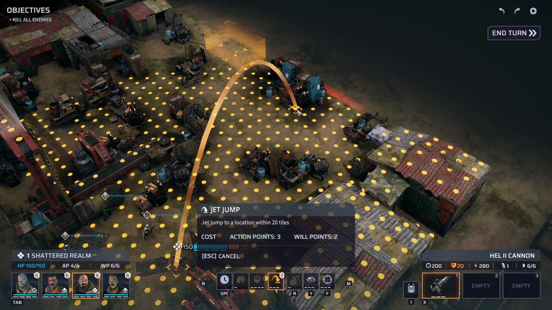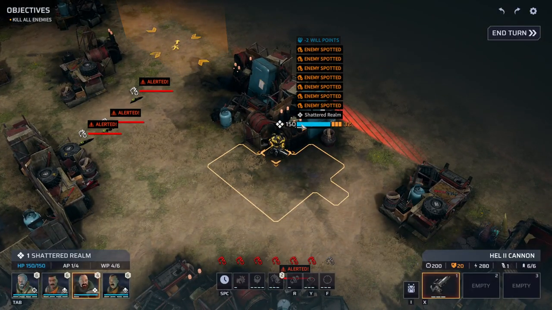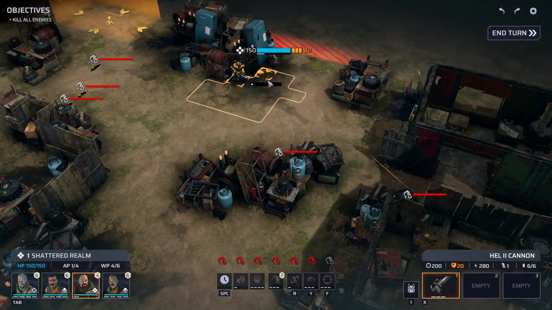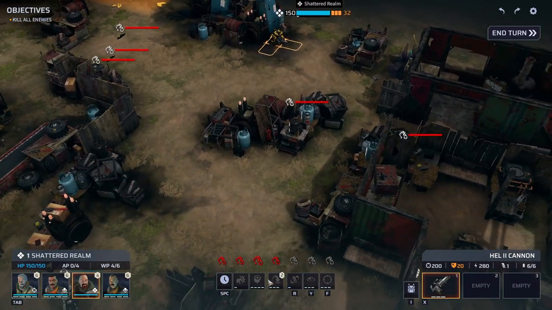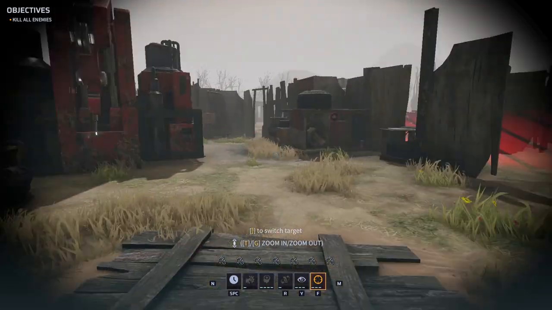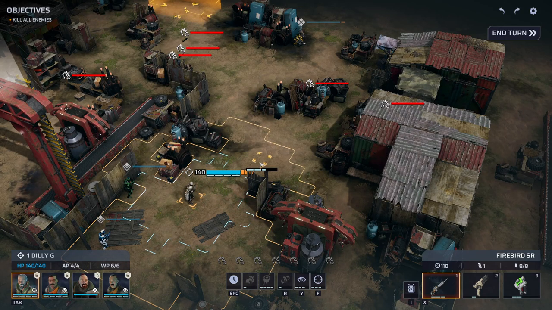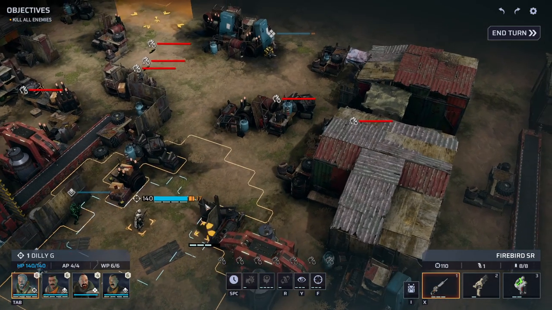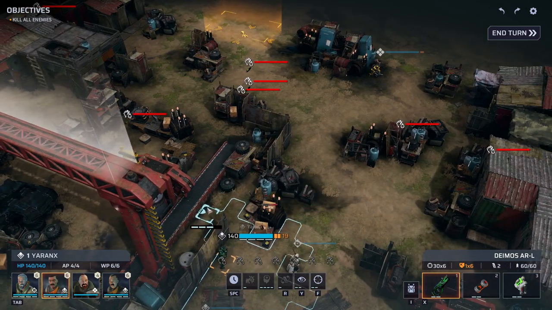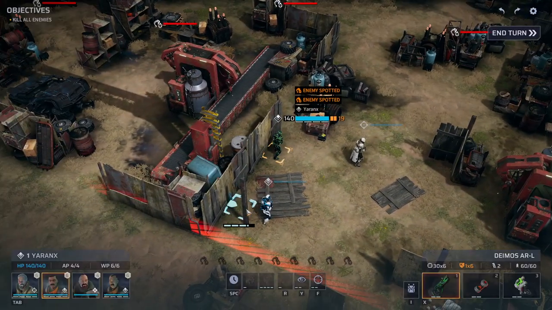I wonder, is that too aggressive? The answer is yes, Syken, yes. We're heading for cover here. Can't really use anything else for now. One, two, three, four. Okay, so we do have 4 action points. Half cover, full cover. I like the full cover. Let's do this. Here they are.